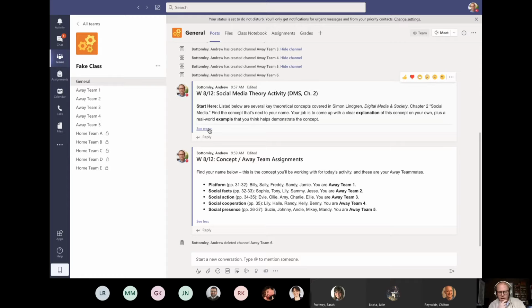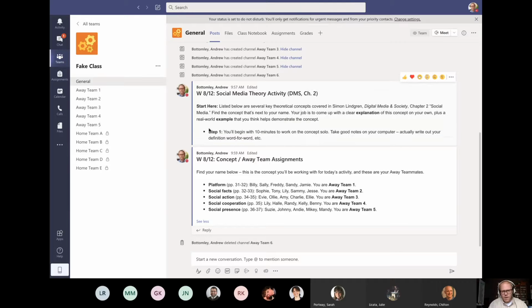They have an assigned textbook reading from a book called Digital Media and Society that I use. They've read a chapter, which is only about 15 pages. I've assembled here 5 key concepts from the chapter, and they're each going to get assigned one of those concepts and do a deep dive, and go through a few different stages.